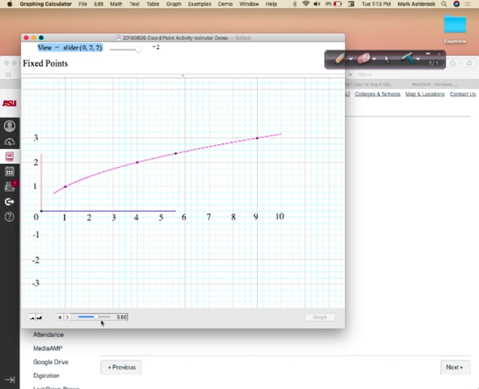Okay, so for Thursday, there's a 4-page activity that is a great activity working with function notation, sliders, the n slider, and points, and graphing functions. It puts it all together. It puts together most of the stuff that we've learned about graphing so far. And that will be due on Thursday. Let me show you what it will look like in the end.